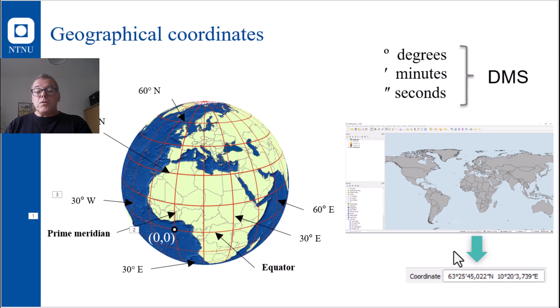In QGIS, and other GIS, you can set up which format you want geographical coordinates to be displayed. And you see it about in the middle down on the QGIS screen. And as you move the cursor in the map, these coordinates will update. And I think this is the location approximately where the cursor will be situated when it's above Trondheim.